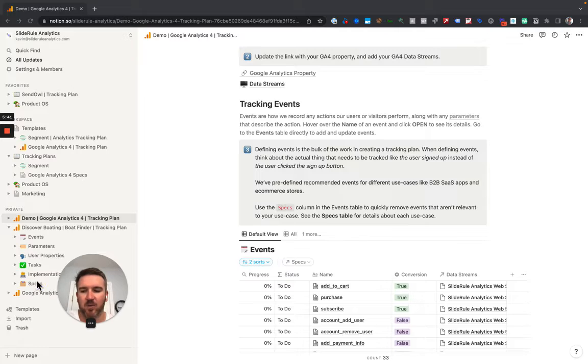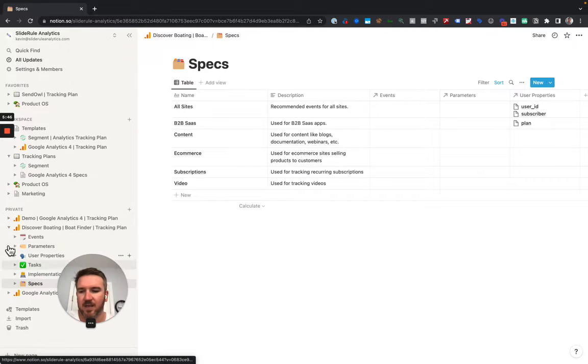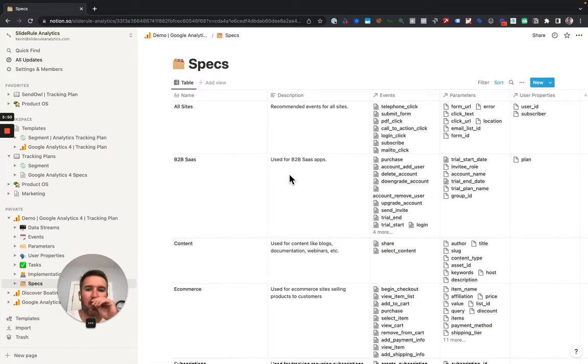So these specs, which you can see over here, are common use cases for tracking. So we've got some recommended events for all sites. Those are telephone clicks, call to action clicks, things like that. For B2B SaaS companies, we have some recommendations. You're going to want a purchase event. You probably want some trial started and trial end events.